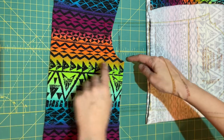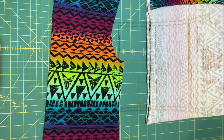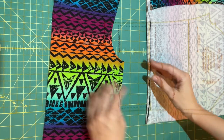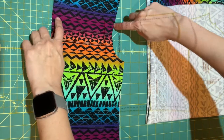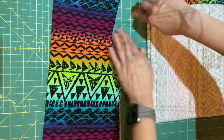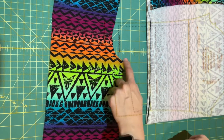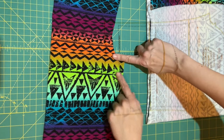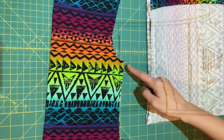Usually for me, I just look at the armpit and from the armpit down, so that when your arms are down it would look like the sleeves are continuous there. If there's an important part of your pattern or a design element that you want to align at a specific spot up here, you can do that too. But for this one, we're just going to use that point of the armpit. Based on this pattern, there's a zigzag between the orange and the green, right around the bottom of that zigzag.